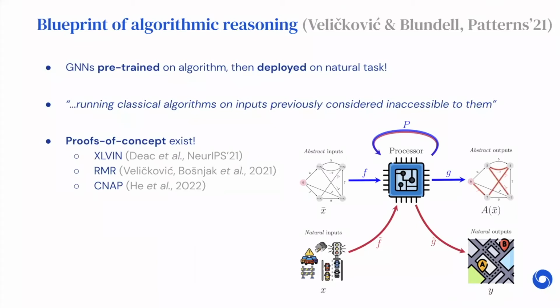And I would particularly highlight the X-Selvin paper, which was in NeurIPS Spotlight a few months ago, where we showed, in the very interesting case of reinforcement learning, which is full of algorithms that could solve the reinforcement learning problem perfectly if you had knowledge of the whole state action transitions, which you usually don't, right?